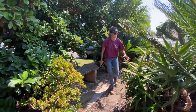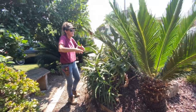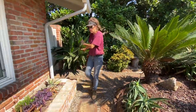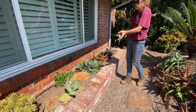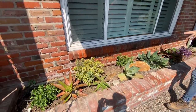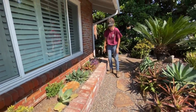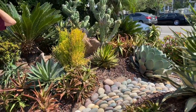This aloe — we went in and laced it from the middle to just open it up so it could breathe. I limbed up all of the sagos. Greg came in yesterday and reconfigured the irrigation in here, and we planted some new euphorbia and some daisies that she wanted. I popped in some aloe pup striatas, and we've got the wandering jew here. It has just been a whirlwind of a day.